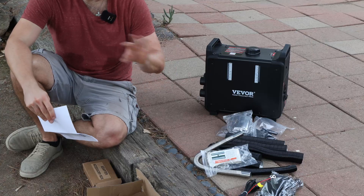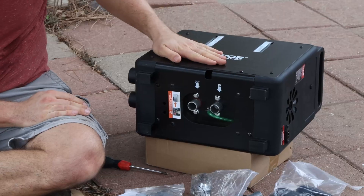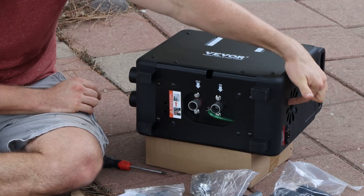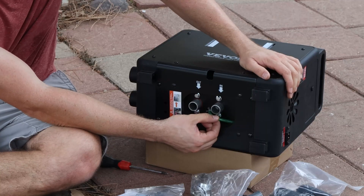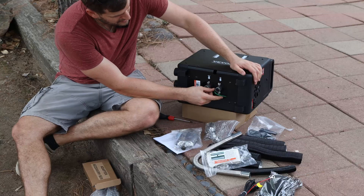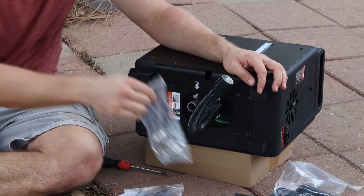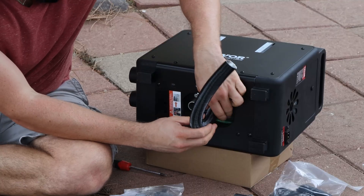Before we fill any diesel in it, let's start with assembly. You can see here — this is the diesel heater unit itself. The air intake comes in on one side, hot air comes out here, there's a combustion chamber inside, and this is the fuel line. Make sure the fuel line is tight, pushed all the way in. You can see the air inlet where we will connect this hose using the provided clamp. That clamp is one of the trickier ones to tighten, so do it properly.